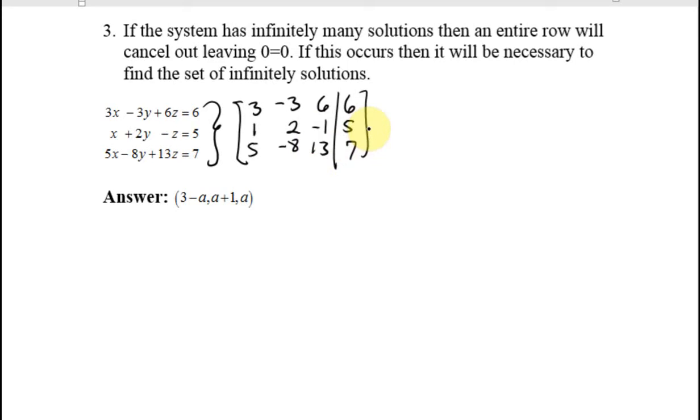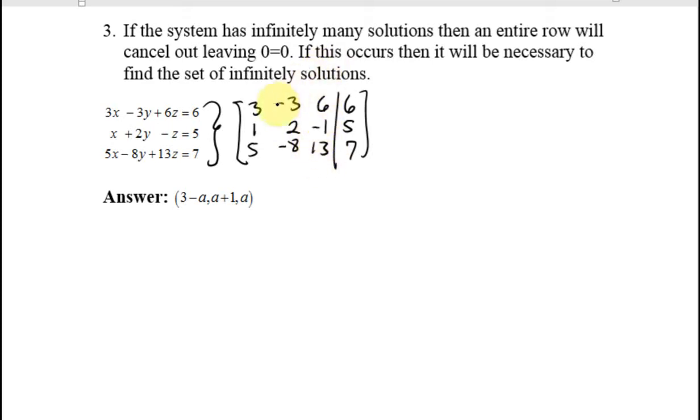Our goal for Gauss-Jordan is to get ones along the main diagonal and then zeros everywhere else. To do that, we consider the columns first. So we start with column 1, get a leading 1 at A11, and then get zeros below it. And then we start after that with column 2, and we go to A22 to get a 1 there and get zeros above it and below it. And then after that we go to column 3, and we want to get a 1 at A33 and get zeros above it.